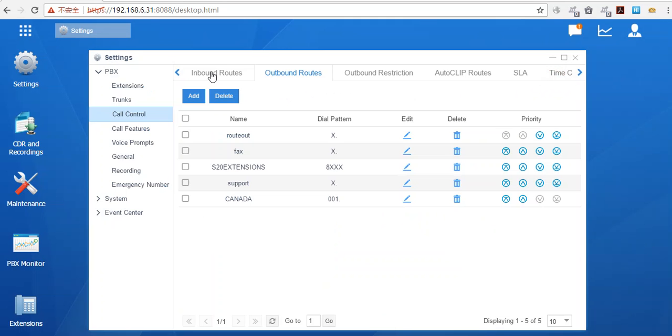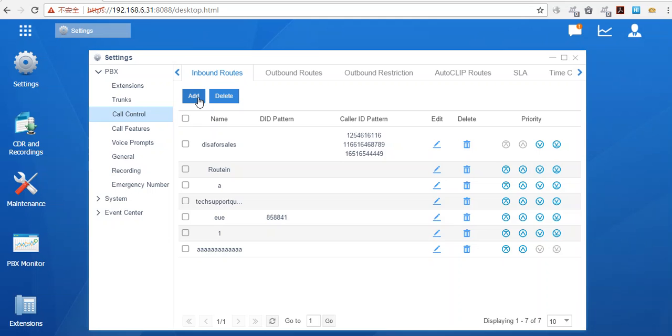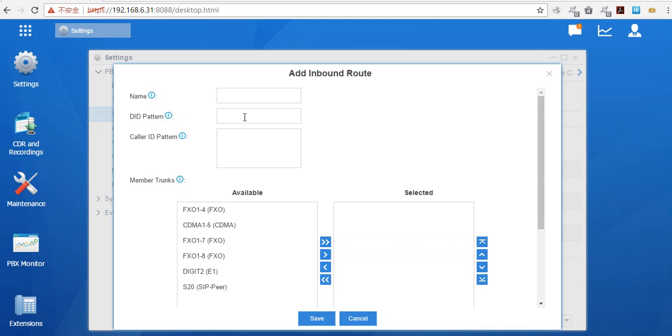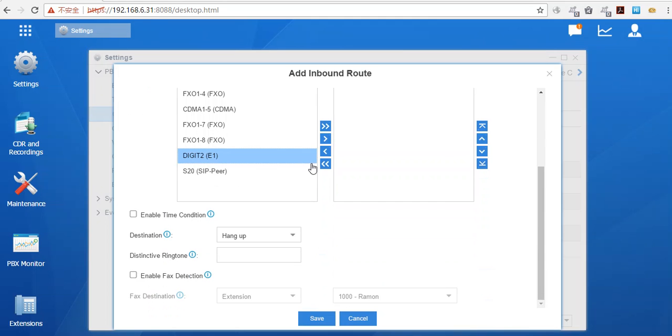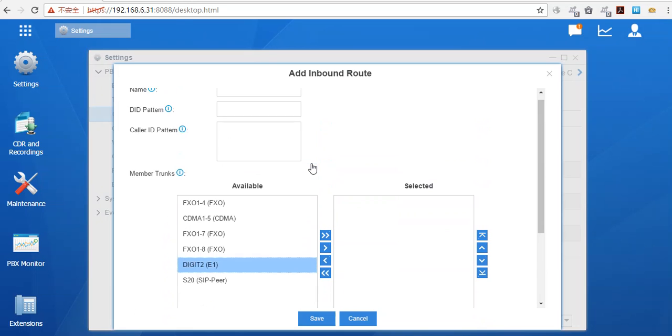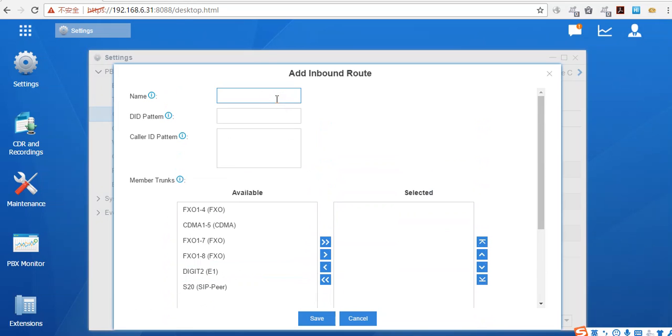Now let's talk about inbound routes. Inbound routes is where you define how you like to receive phone calls. Now you can have a name for this inbound route, but of course you can only put letters and numbers here. And here we have DID patterns.